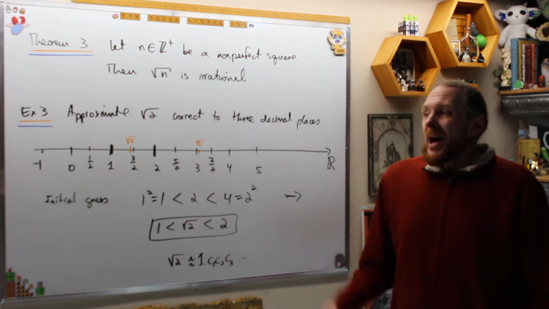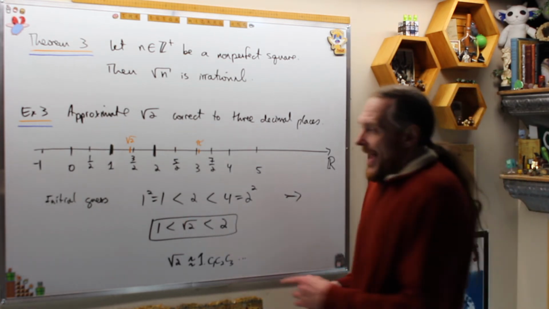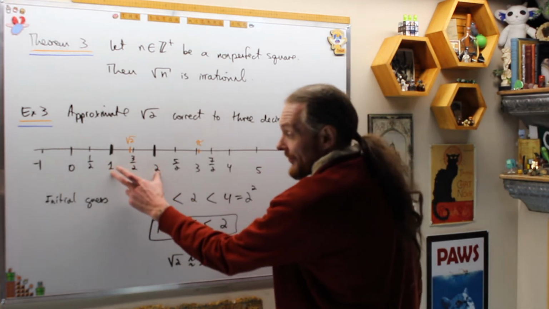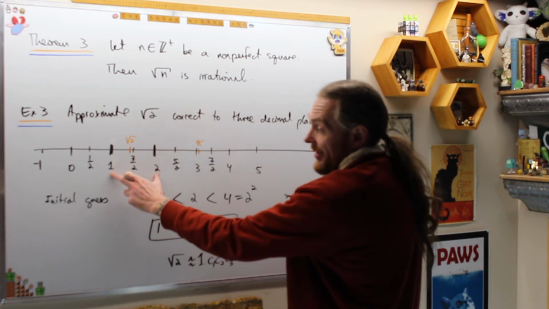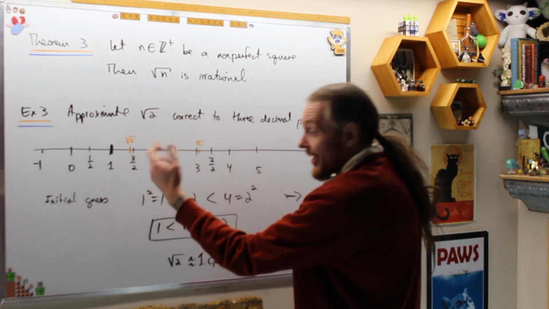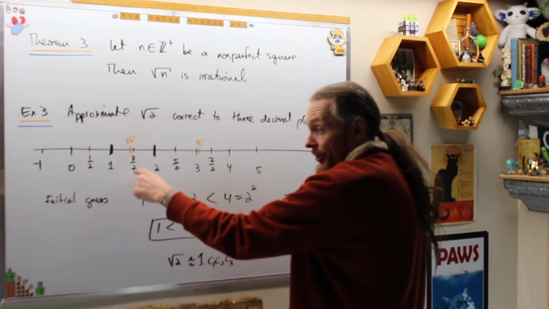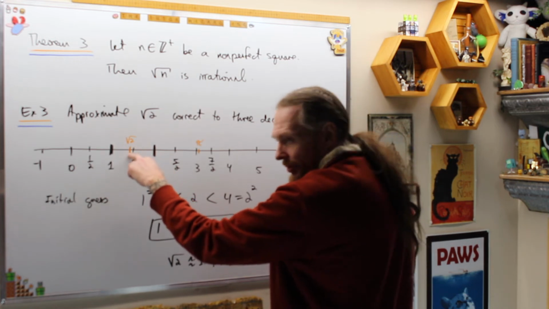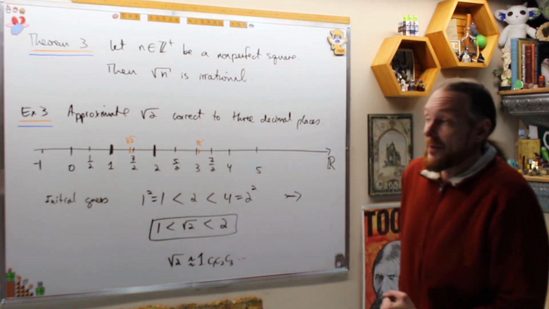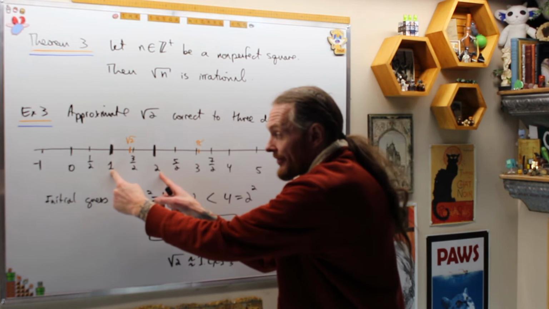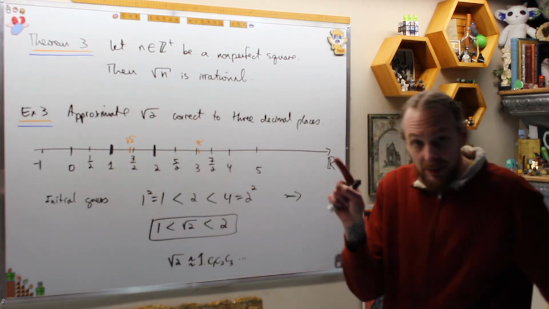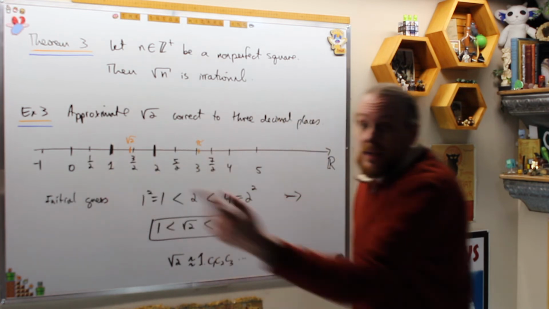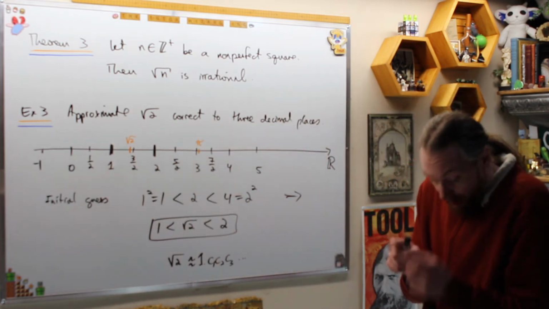Now what are we going to do? We're going to use an iteration of the average. The midpoint of the interval between 1 and 2 is always the average of the 2 endpoints. So 1 plus 2 divided by 2 is 3 over 2. And that gets me closer to my value than either of these original guesses. I know it's somewhere between 1 and 2, but the midpoint has to be closer than either of these, and then I can get closer and closer.